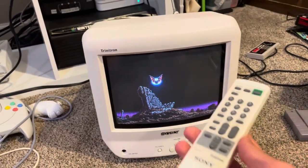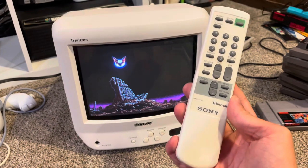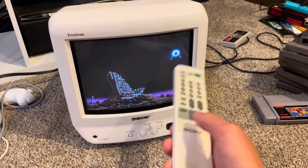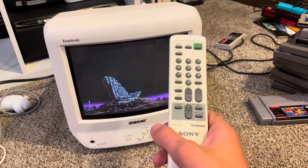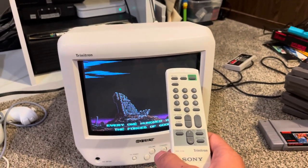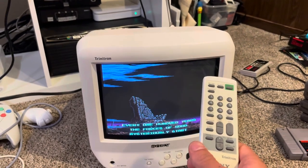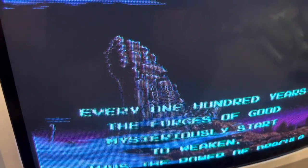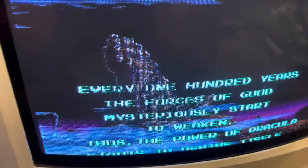We got the remote. So I just wanted to take a look at the TV and look over some features. Basically, this video would be good if you're thinking of purchasing one of these. They're pretty cool. They're tiny, and the picture quality is fantastic, as most of Sony's somewhat later sets are.